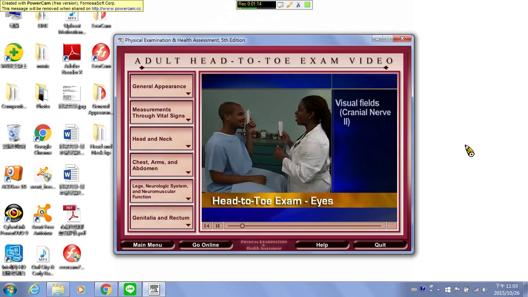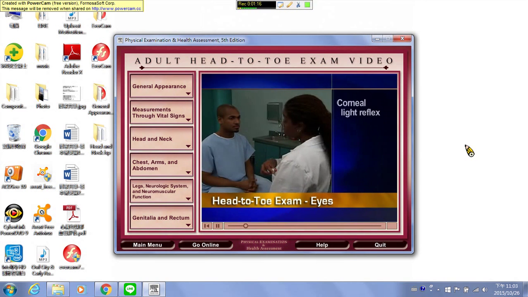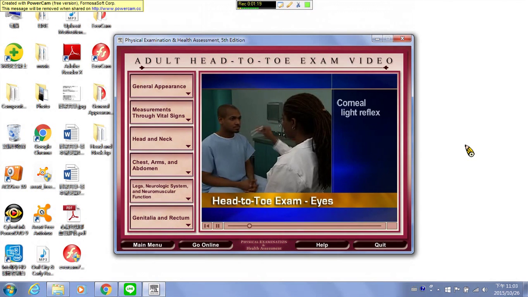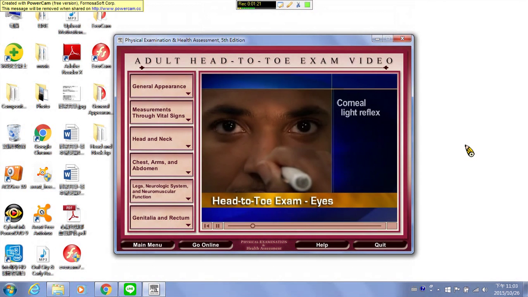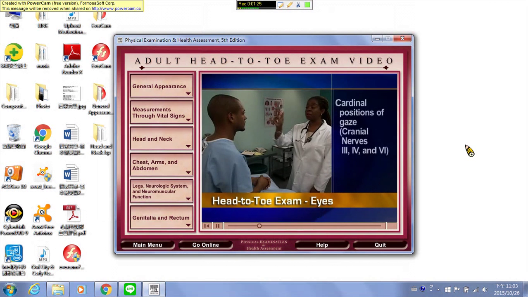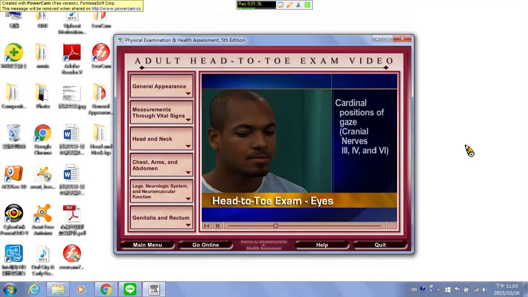Evaluates cranial nerve 2. Just going to check your eye. Next, test extraocular muscle function, assessing for the corneal light reflex in the same spot on both eyes. Follow my pen with your eyes. Also test extraocular muscle function by checking for parallel tracking when assessing the 6 cardinal positions of gaze. Remember that extraocular muscle tests evaluate cranial nerves 3, 4, and 6.